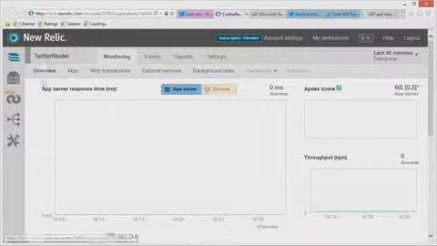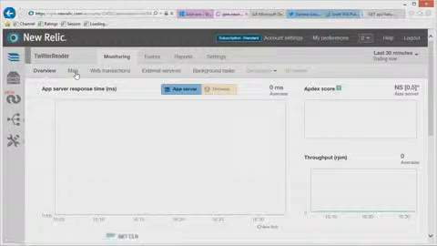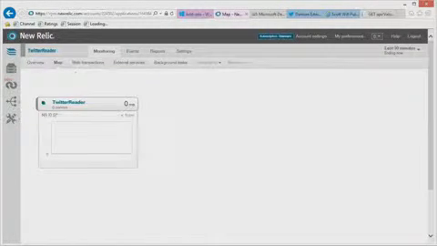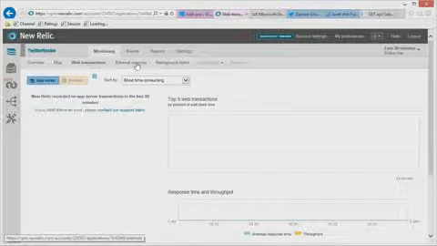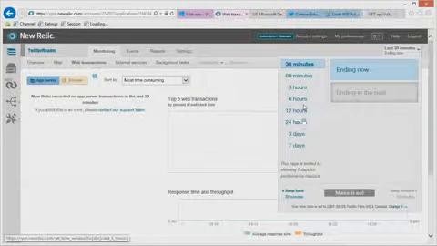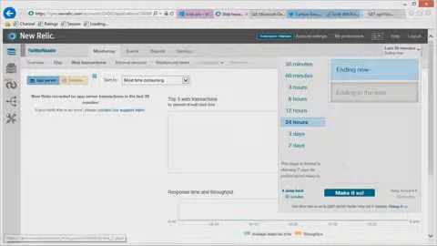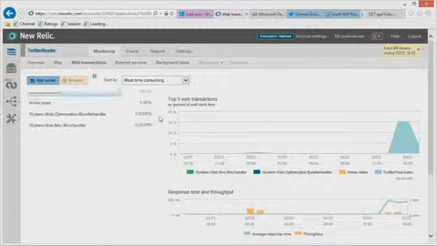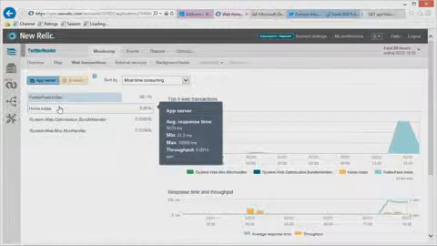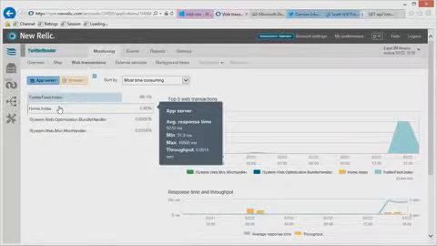But what's cool about New Relic is it actually really instruments the code, and it shows quite a bit of information about what's going on, and it can show things like external service calls. So in here, I'm going to set this to 24 hours. I was playing around on this a bit over the last day. So this is going to roll this up, and it'll show some things like what transactions were going on.